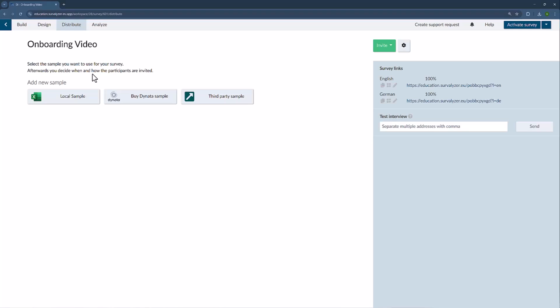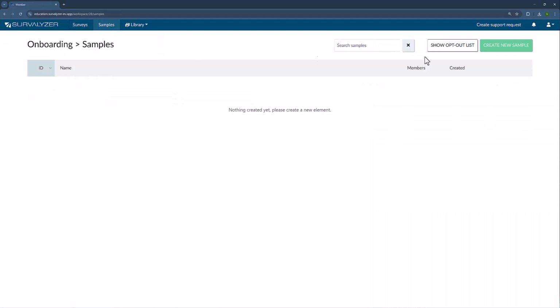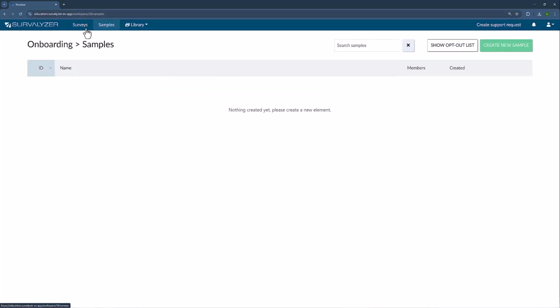And we want to do that now. So we actually go to samples. And so let's go out of here. Let's go to samples and create a new sample. So let me show you that again. We went out of the survey, went to the main navigation samples page. And as you can see, and maybe it's like that for you as well, in my test environment for the video, I don't have any samples yet.